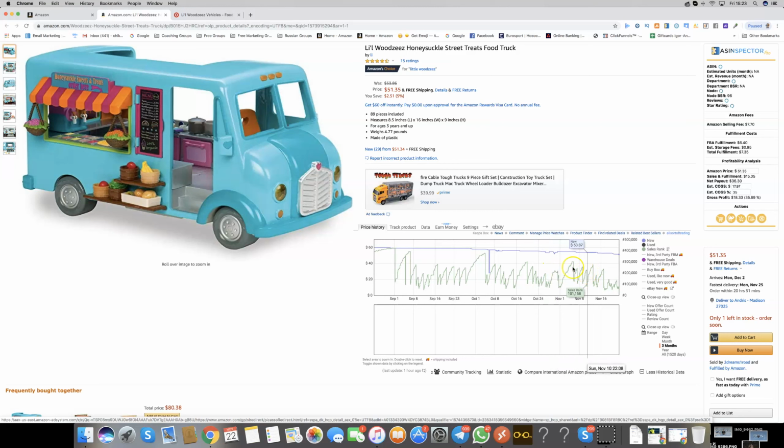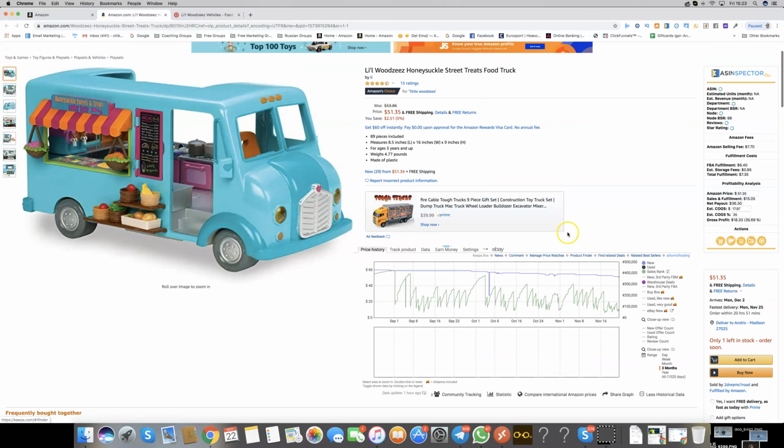The second thing you check is that there is no Amazon listing. There is no orange on the graph. If there was orange on the graph, it means Amazon was recently on the listing, and it's difficult to compete with Amazon. If Amazon is in the buy box, you see this one right now, there are 29 sellers competing on this listing. If Amazon was there, you'd have like 1% of the buy box. So that's the second thing you pay attention to. First the sales rank, then you check the fluctuation of the sales rank, seeing how often it sells.